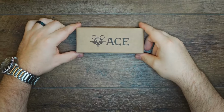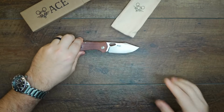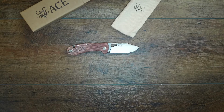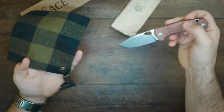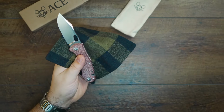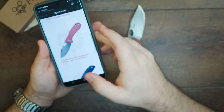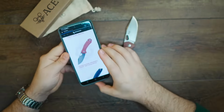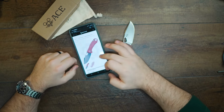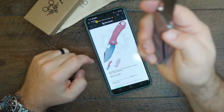All right, so let's start out here with the GiantMouse Ace. Let me grab a quick Hank here. Here's my Hank from Awesome Hank. And oh man, light came down on me, scared the bejeepers out of me. These are Hanks from Awesome Hank and Gear. This is the Atelier from House of Blades. Pull up their website here. Right now it's currently going for $215 and it is in stock.